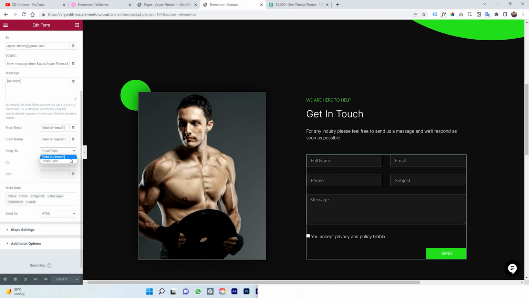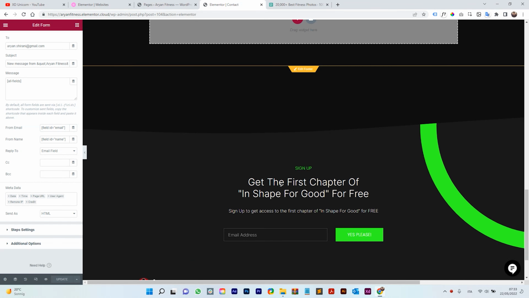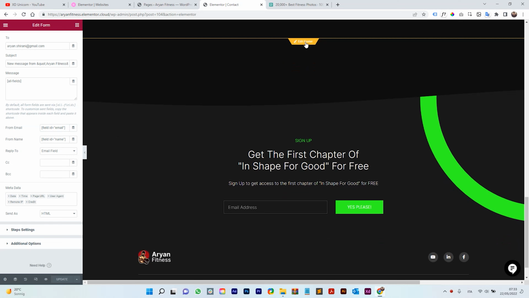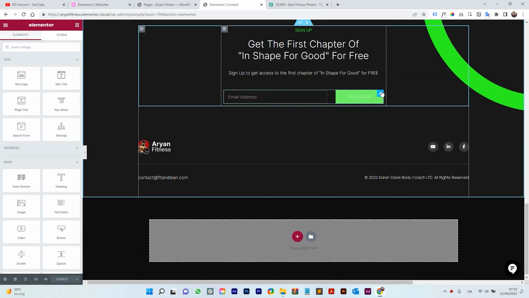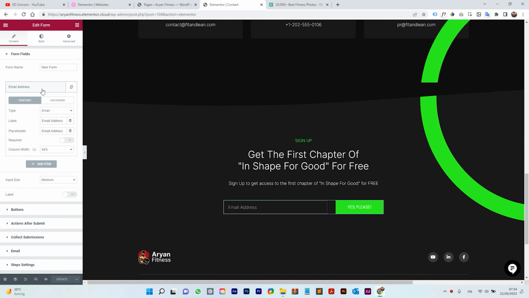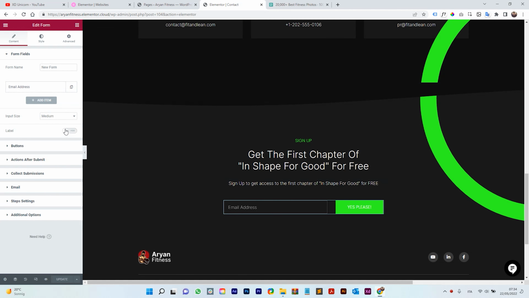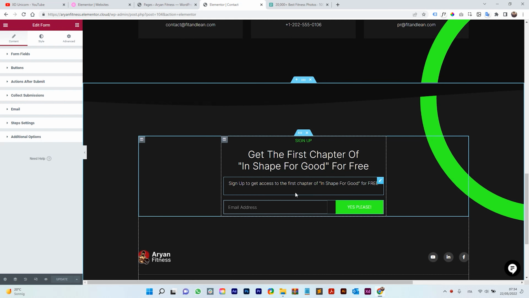Now here, make sure you have a reply to email field or the shortcode, that's okay. And now I'm going to scroll down a little bit, and as you can see, this is the footer of the website. There is a yellow button here. This means that this is actually a template. So let's edit this, and as you can see, it's another contact form, very similar to the one on the top. I have the email addresses because this is just a newsletter, and people can actually add their email to get the newsletter from us. So it's a very simple contact form widget, just adapted for the newsletter.